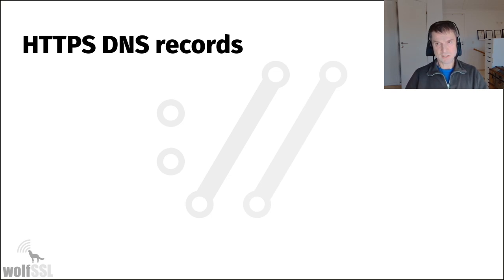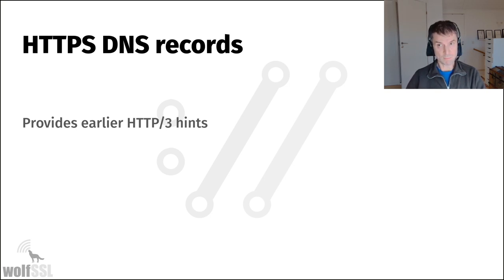I want us to start looking at, and maybe get somewhere in, implementing support for the HTTPS DNS record. In particular, this provides hints for HTTP/3 use for servers, so that we would know earlier and better if we are expected to be able to talk HTTP/3 to a server. Pretty much this might replace or enhance the old Alt-Svc thing.